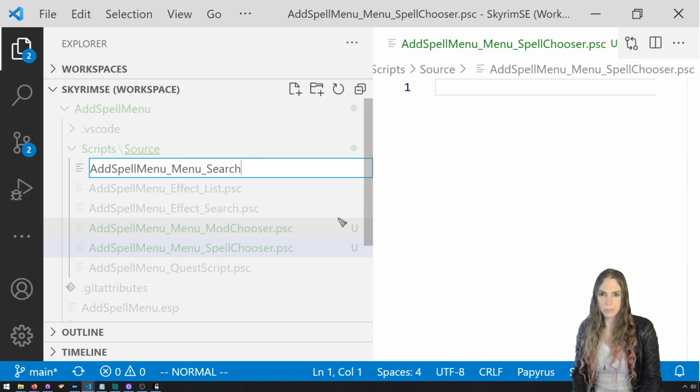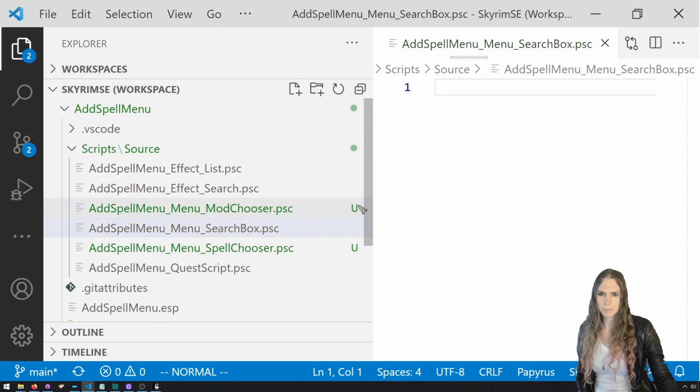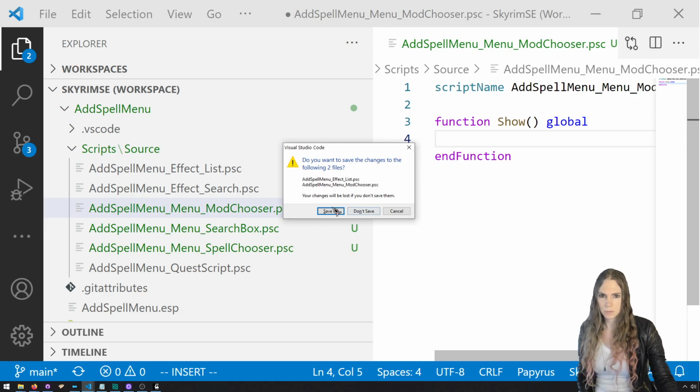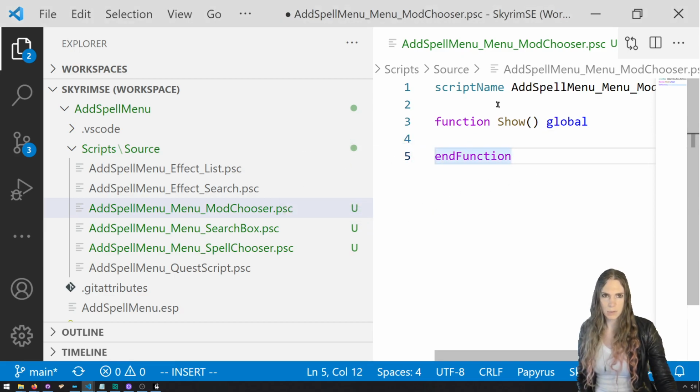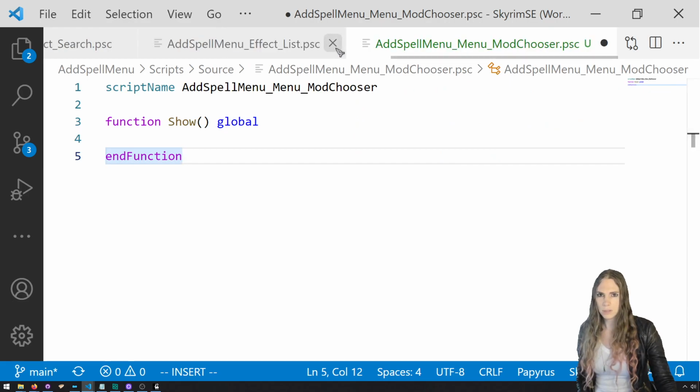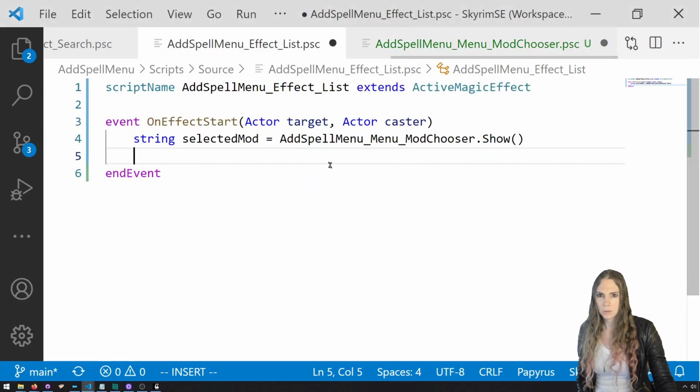search box or something for getting the results from that little search box. Would it be a big B, small b? I don't know. So we'll come back to that. Those are all to-dos. Cancel. I wanted to close all the files. Let's close you, and let's close you. Oh, this is where we were. So selected mod equals, and then we'll give it to like a spell chooser.